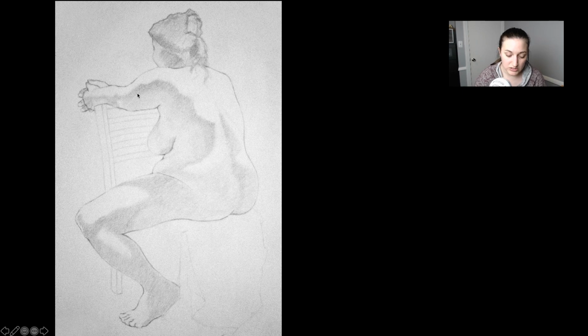Basically, start with H pencils and layer in multiple directions of short strokes, and that will help you get that rendered volumetric quality with your graphite. We do not want one direction of graphite, we want to layer in multiple directions. We want to layer H up to B, and that will give us that volumetric feel.